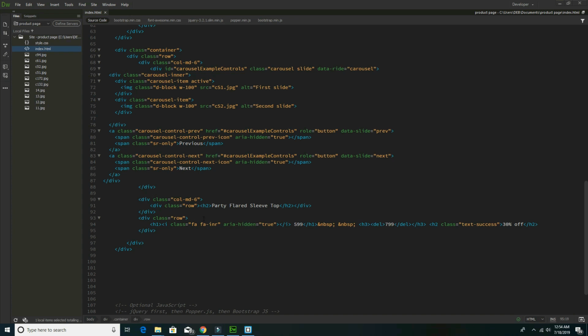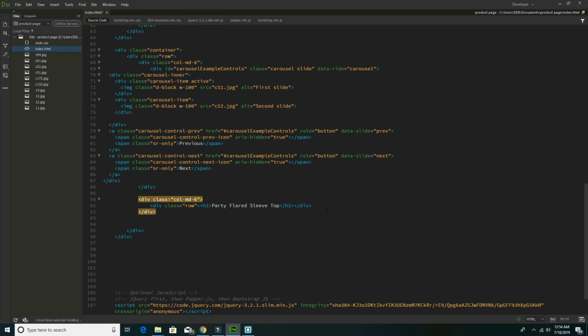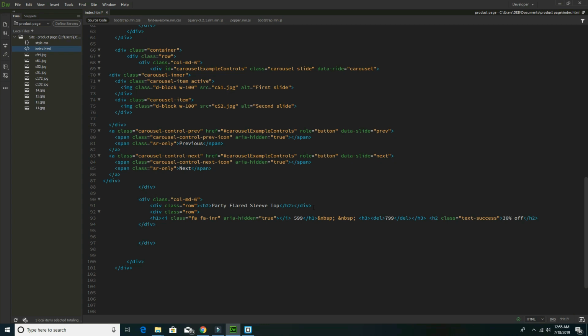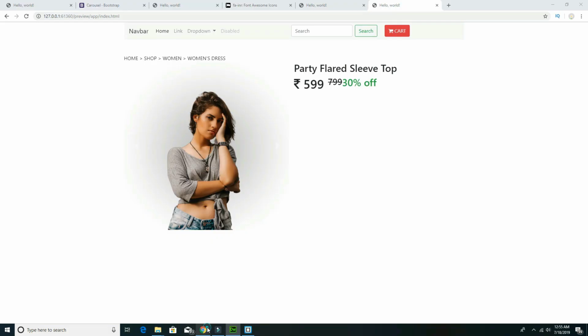Here actually I made a small mistake. Actually I have to take it in between this column d6. Okay, so just cut it, and in between this column d6, after this div I have to paste it. Okay, so let's save it and check how it looks like now. Okay, it's perfect.